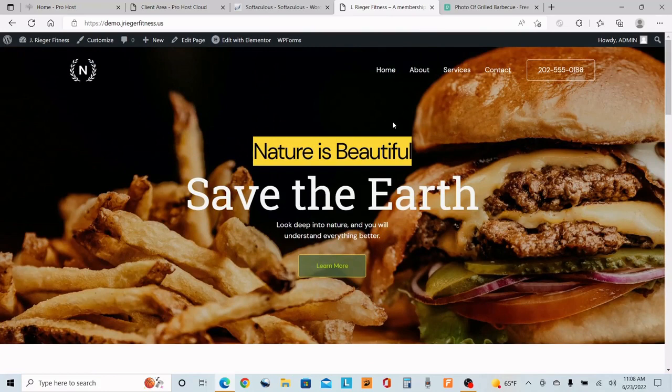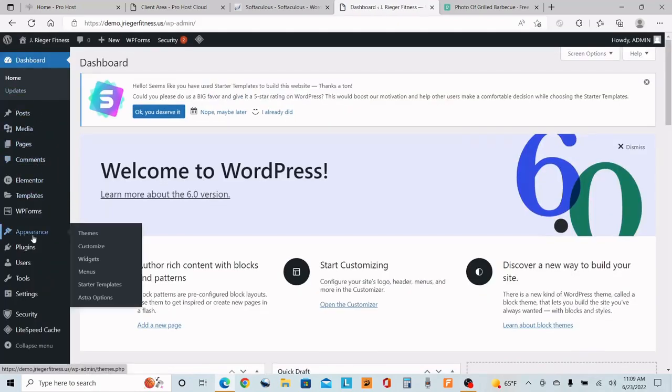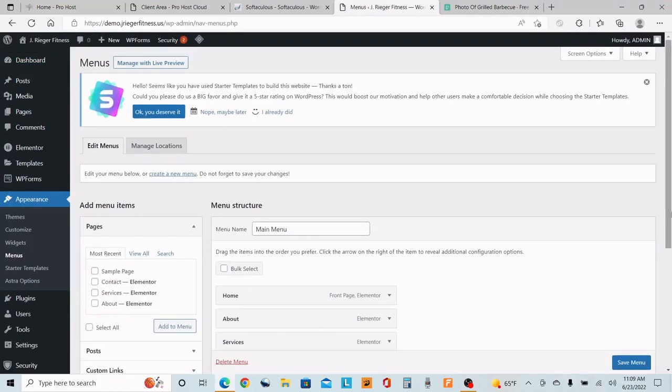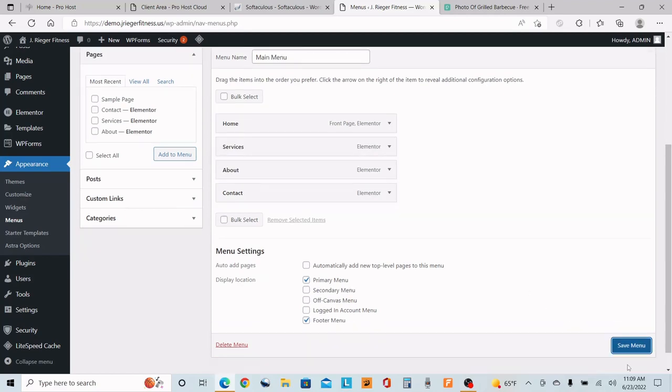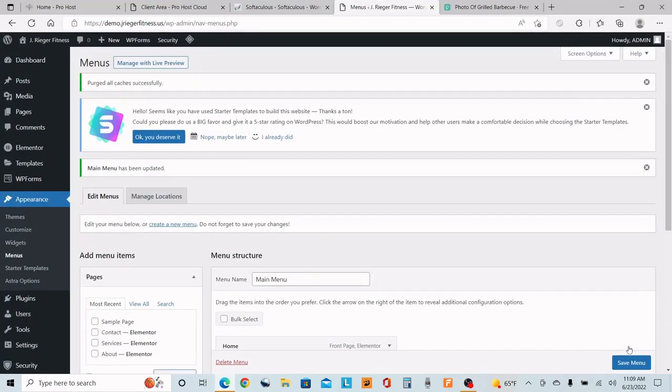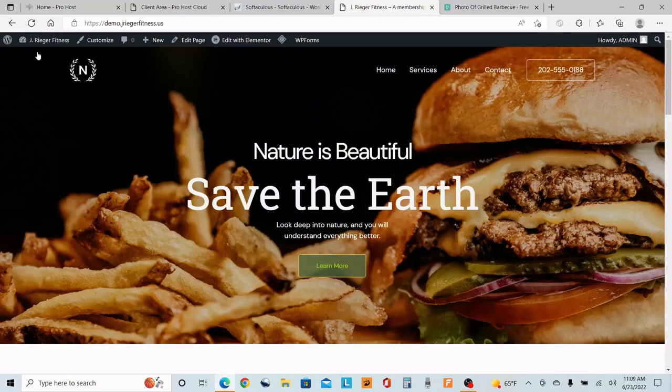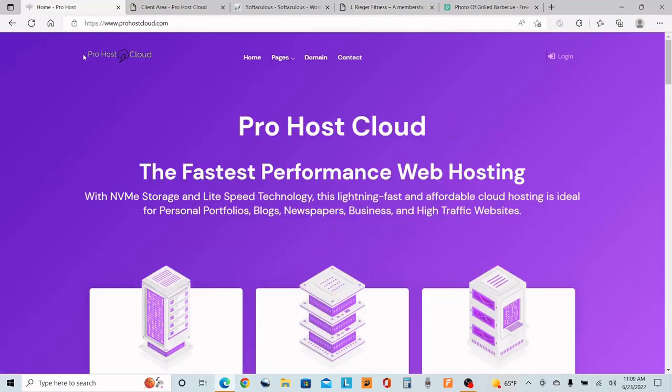Next thing I want to do is show you how to fix this. Let's say you absolutely hate this. You can go back in, go into dashboard, come down to appearance, and then go into menus. I don't know if you can switch the original menu around or not, and if it will actually change it. Okay, so I just switched the about and the service. Let's see if that changed it on the page. You might have to create a whole new menu to be able to do that. So we're going to go back to the page, visit page, and service, about, and whoop.